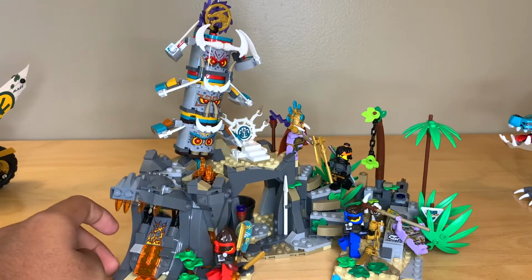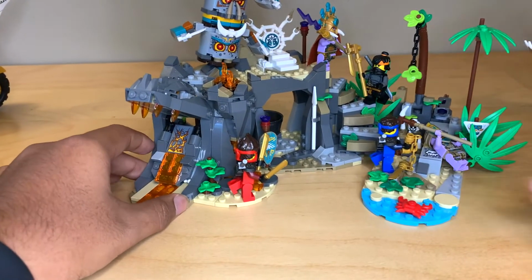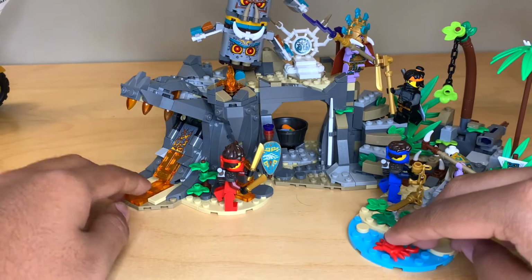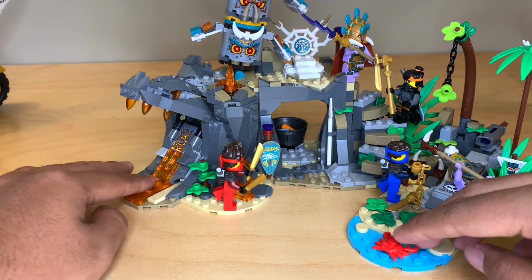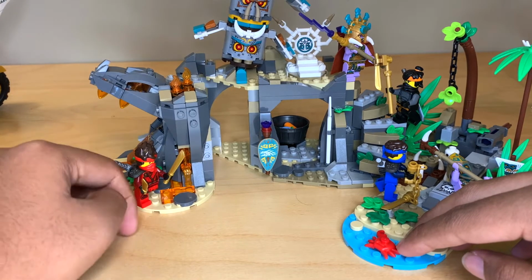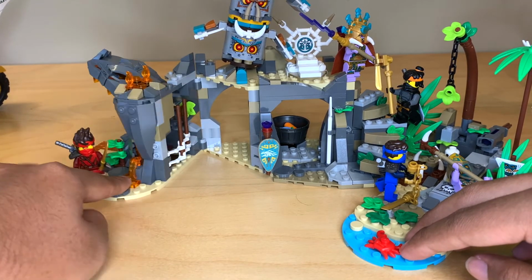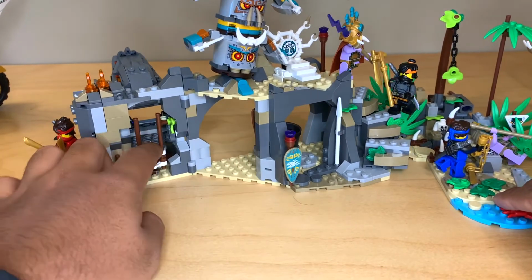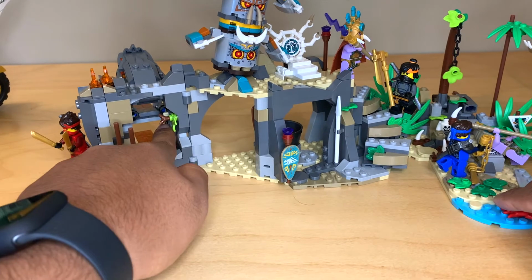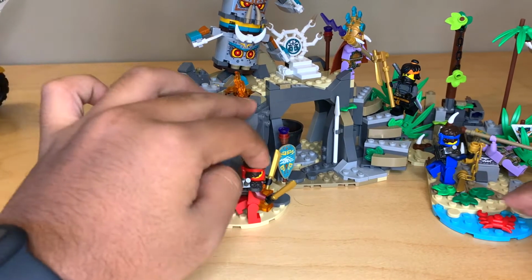But I really like the side of this Keeper's Village set even better, because you've got this rocky snake head that comes out of the cliff, and then it's got lava pouring out. I think that's really, really awesome, especially this build over here where you've got the lava coming down using a power blast piece. And then as you can see, all of this starts to open up and there's a little jail cell. And then of course there's a secret exit so that you can get out. So this whole set is just a ton of fun.